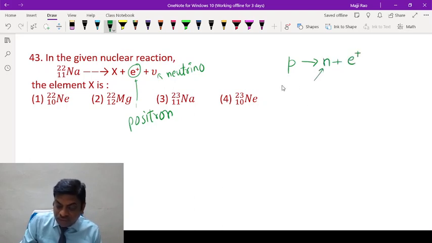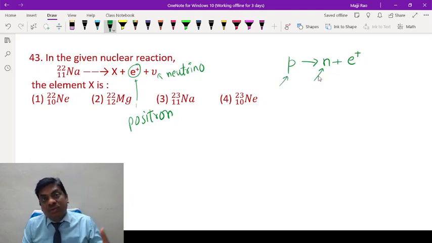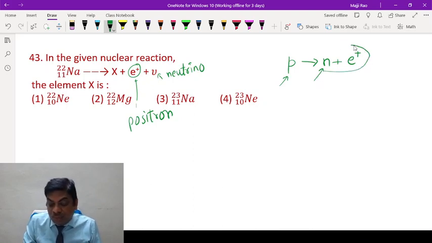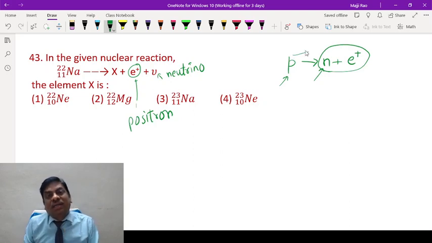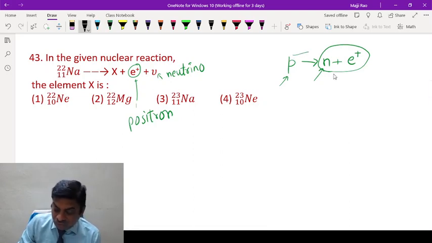Of course, the mass of neutron is more than mass of proton. So how does the mass increase? Of course, at the expense of the overall mass of the nucleus, the mass of this product will be more than that of the reactant. Anyway, that is a separate matter, leave it. So for now, you can see.